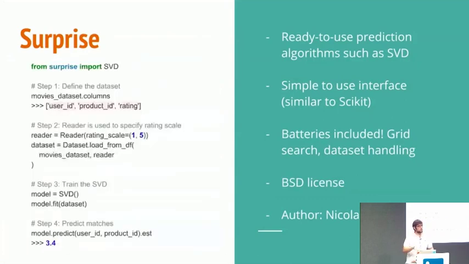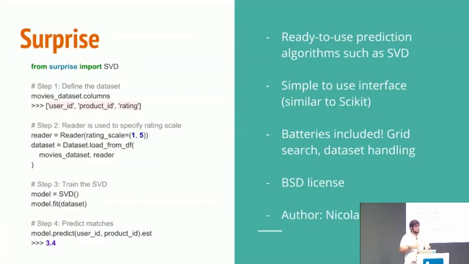I just want to show some code of how simple it is with Surprise to start serving recommendations. I have highlighted 4 steps here. The first step is defining the data set. We want our data set of three columns: the user ID, the product ID, and the rating. The second step is defining the domain of our ratings. Remember, a rating is very domain specific. Every application will have a different rating domain. So we need to say what is the smallest rating in our system and the biggest rating. Then we instantiate a new data set here. A data set is simply a component provided by Surprise to load the data and index it in an efficient way.